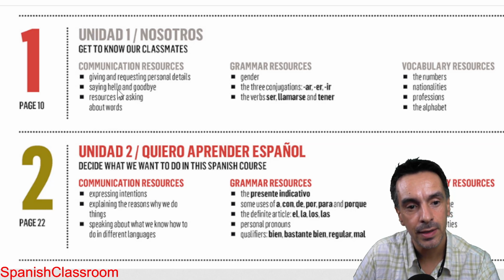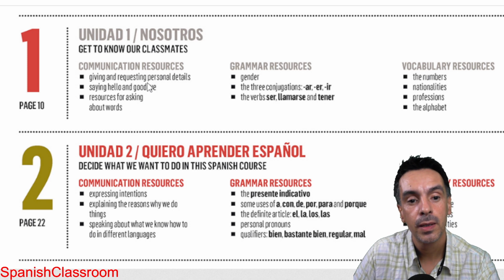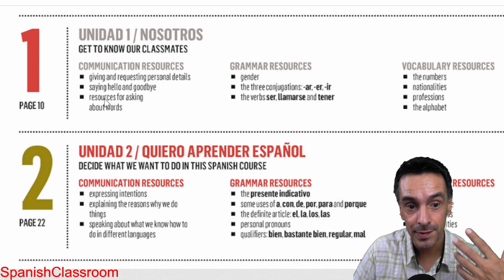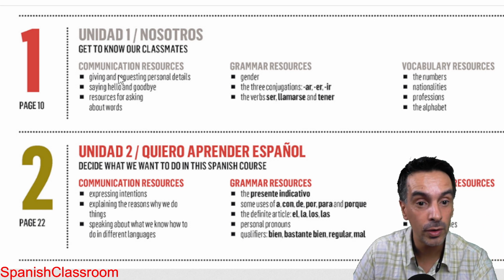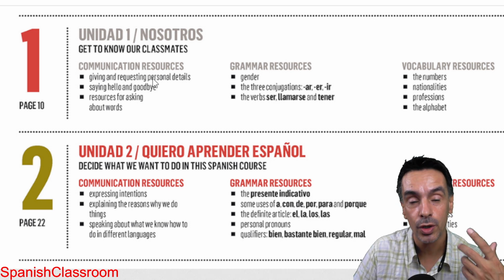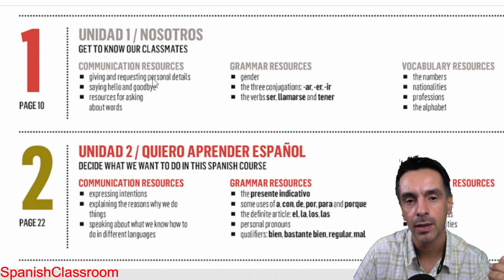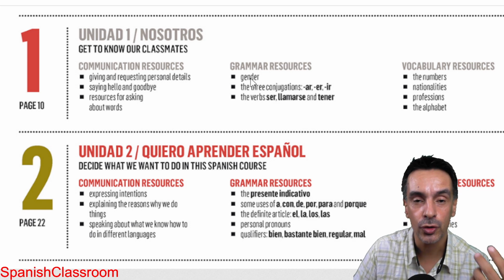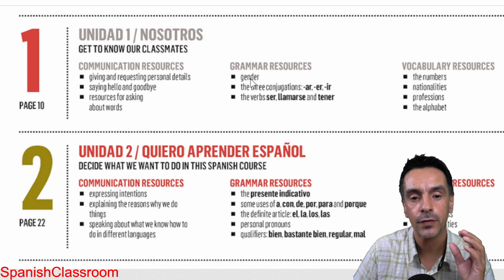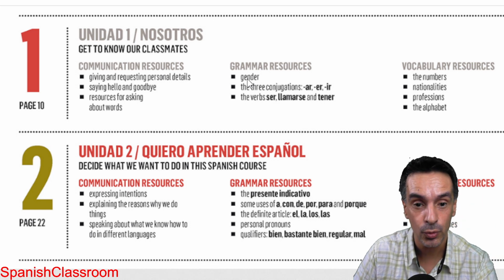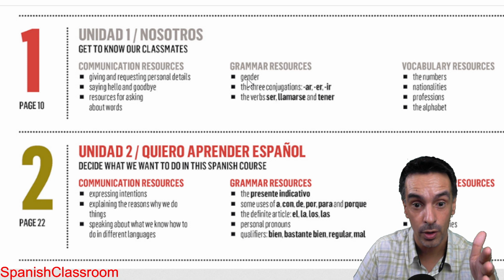So let's say in unit 1, communication resources, you will be able to give and request personal details, ask questions, say hello and goodbye, and you will get resources for asking about words, right? How do you say? How do you write? And grammar, we are also going to work on in the student book, but for special emphasis on the grammar, you have to watch the other videos as well, but everything will be worked out.